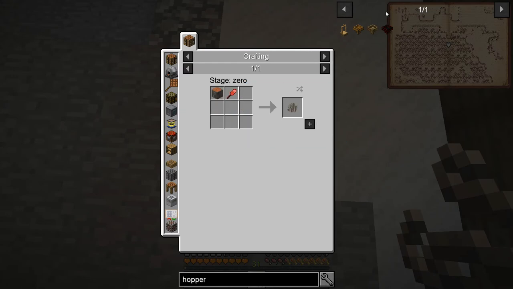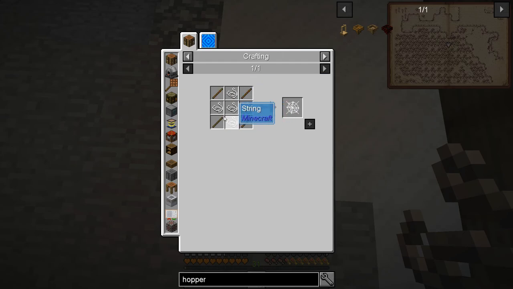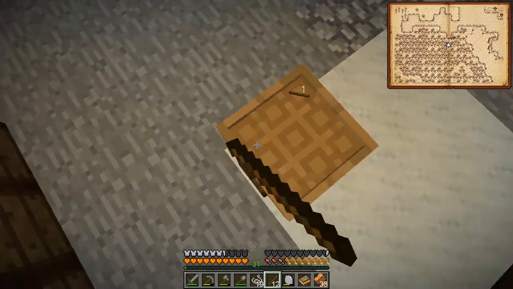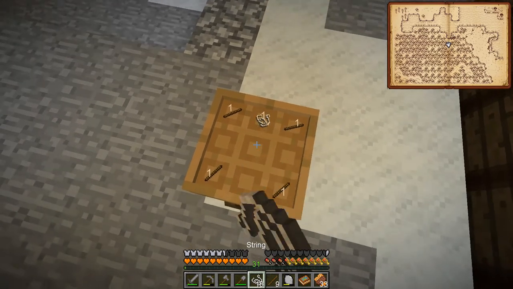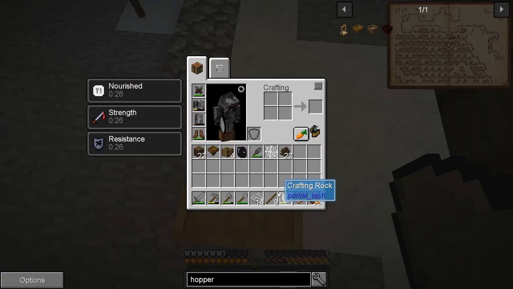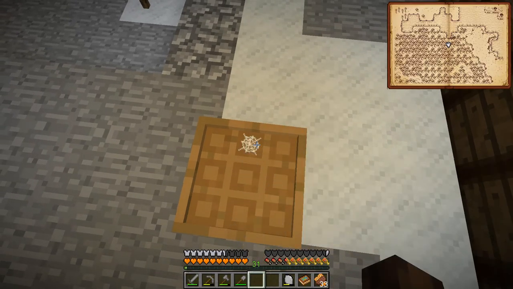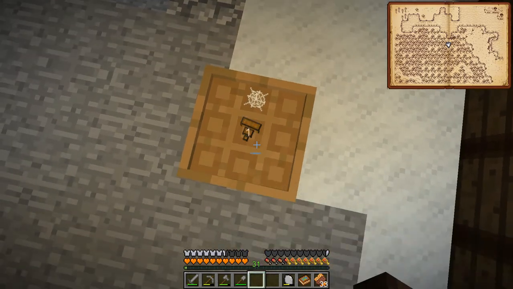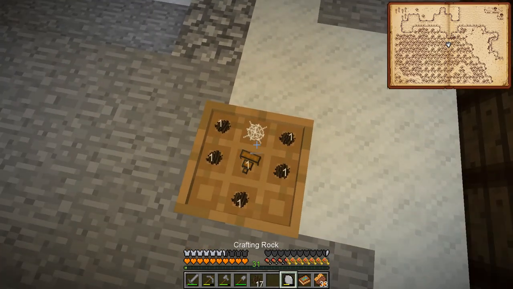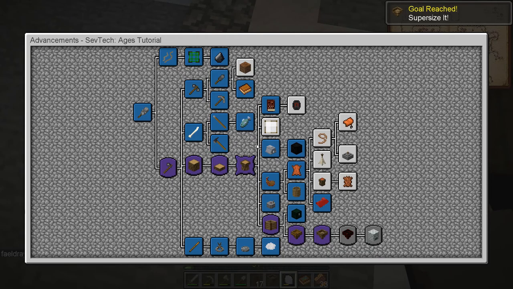Right, so in order to make the, nope, that's not the cobweb. I can't click. There we go. String in the middle and sticks in the corners. So we'll go like so. Craft that up. Now we're going to want to put that back at the top. We're going to want to put this in the center. And then the bark like so. There we go. Says it's done.